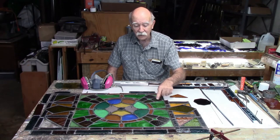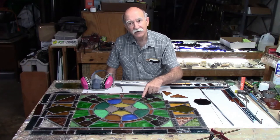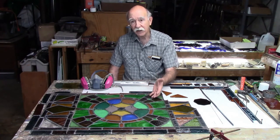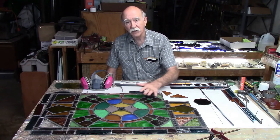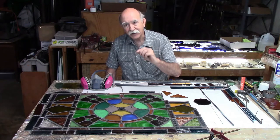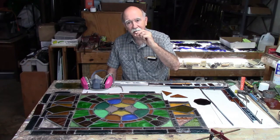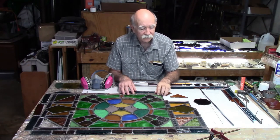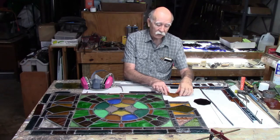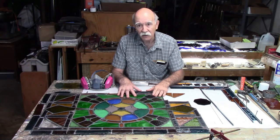But an old window will have a lot of lead oxide on the surface of the lead. Over the years, it'll build up, the window will be washed, it'll get washed away, and layer after layer after layer will cause the face of the lead caning to get thinner and thinner and be less structurally sound. When putting this panel back together to go in a door, the structural integrity is very important.